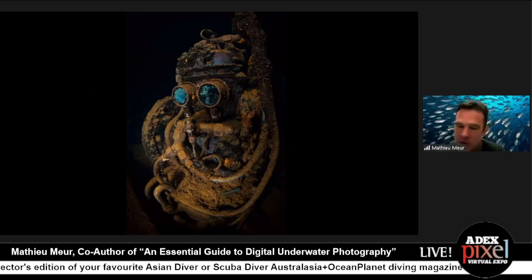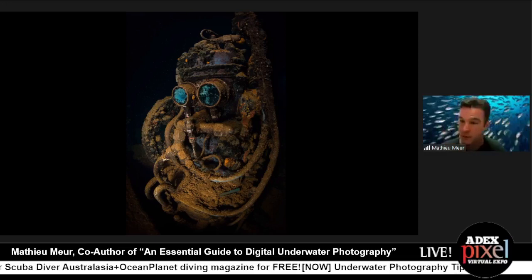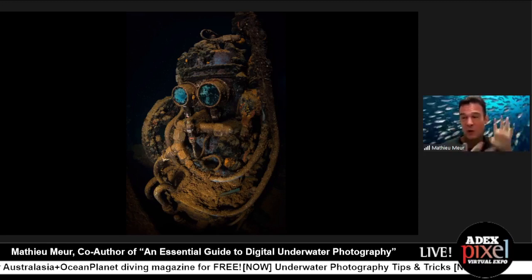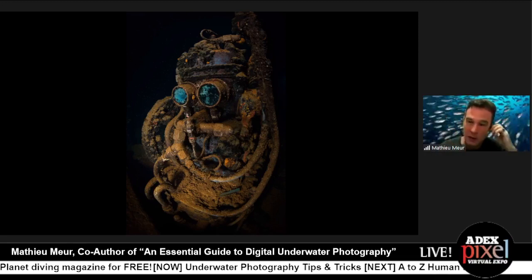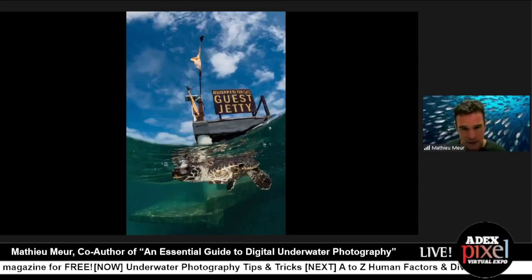This one was captured in Chuuk Lagoon, in one of the wrecks. I can't remember the name. People tend to call it R2D2. It looks like the Star Wars robot. It's really just a boiler. But it looks very nice, isolated and uncluttered. Before going down, I discussed with the guides and understood where it was in the wreck, so we headed straight to it. What was the configuration? It was very close to a wall, so I had to change to a very wide angle lens, get it in the right position, get the light set up. So I knew the site, I knew what I wanted to capture, and that allowed me to be very efficient underwater and to get these kinds of images.